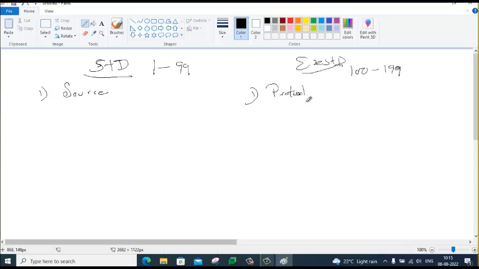Which protocol traffic are you trying to focus on? Are you trying to focus on FTP traffic? Then it will be TCP. FTP uses TCP port 21. So TCP 21 is the port number of the FTP service. That is a layer 4 protocol.